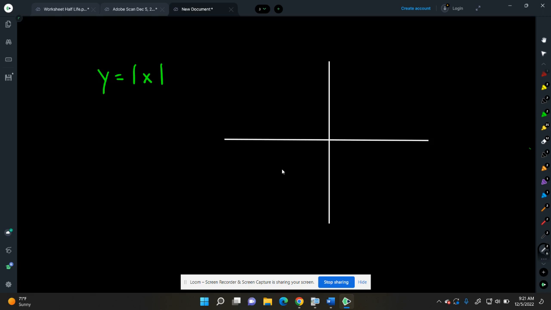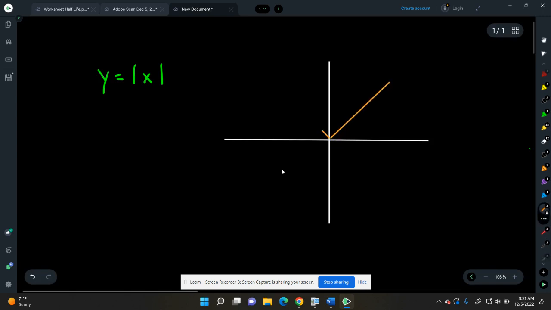Hey, listen, this is how you remember. Absolute value is a V. V for value. Absolute value is a V. So this is just boink. And that's all there is to it. You don't have to put the other dots for the absolute value. That's all you have to do.